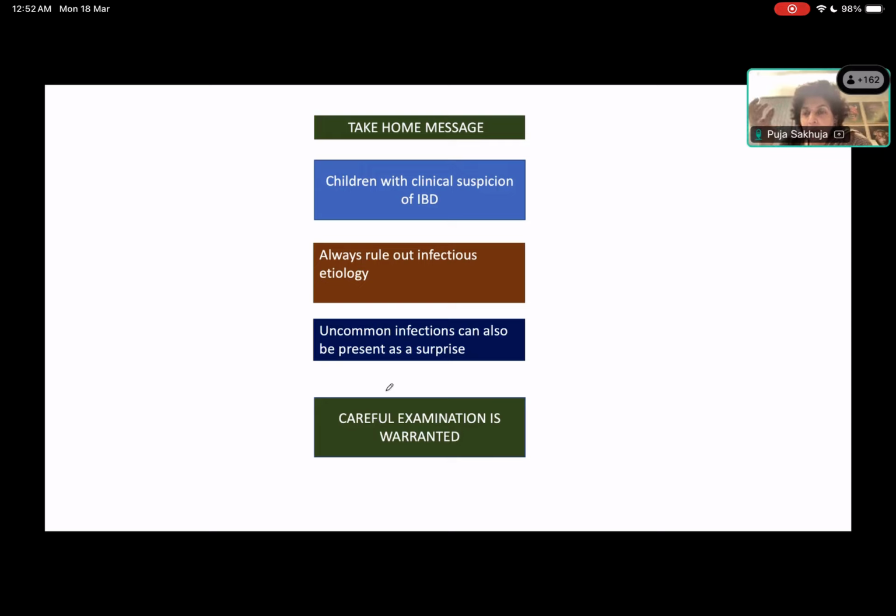Another very important thing to remember is to ask the clinician if the patient has already been put on some medication. Patients often go to a doctor who has not done an endoscopy and who gives them a topical anti-inflammatory, those enemas or anti-inflammatory oral medicines, which will take care of some part of the IBD in a fair number of patients, but the symptoms will not totally subside. So when a biopsy is taken after the patient has already been on some treatment, the classical picture of IBD will not be seen. So communication with your clinician is very, very important. Always find out in case the patient has already been on some treatment.